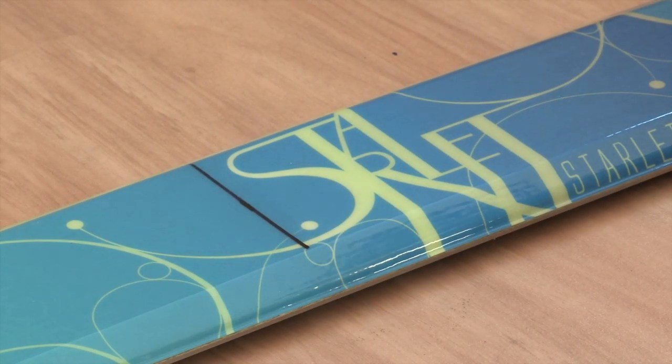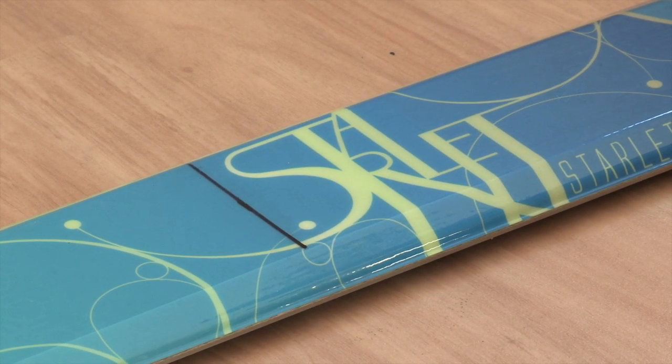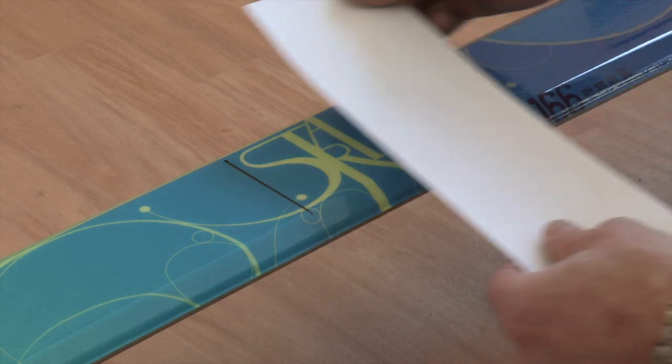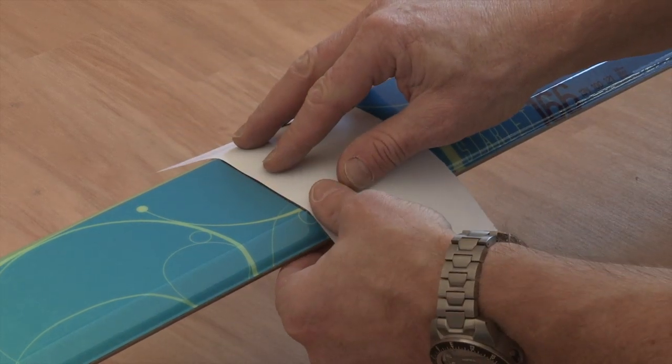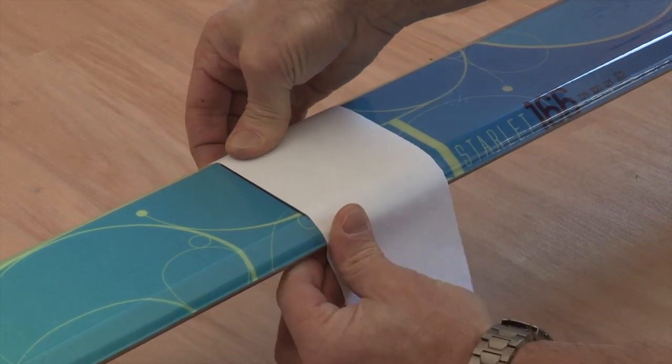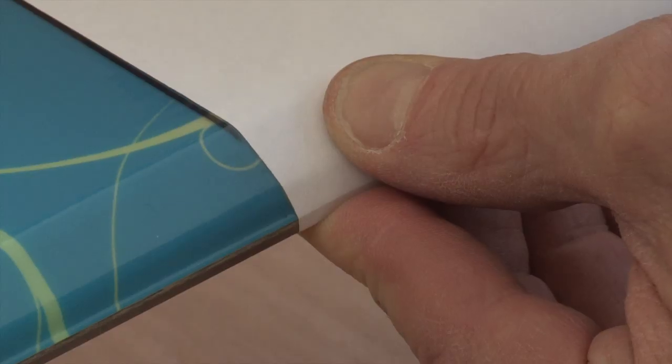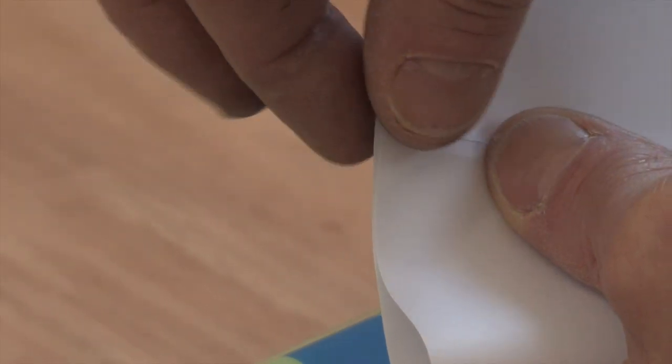Now that you have the balance cord marked, you need to find the centre axis of your ski. Take your paper and wrap it tightly around the ski along the balance cord line. Fold the paper at both steel edges of your ski to make visible creases. Now fold the paper in half, aligning the two creases accurately to find the centre point.